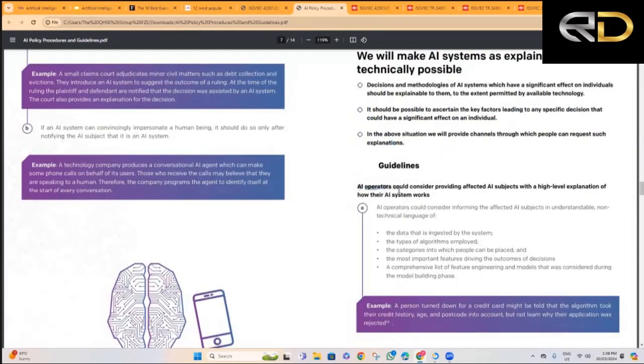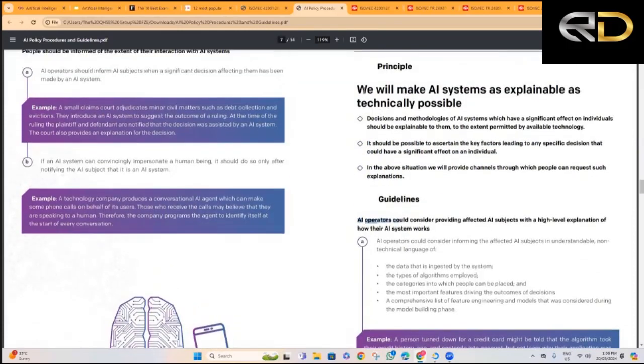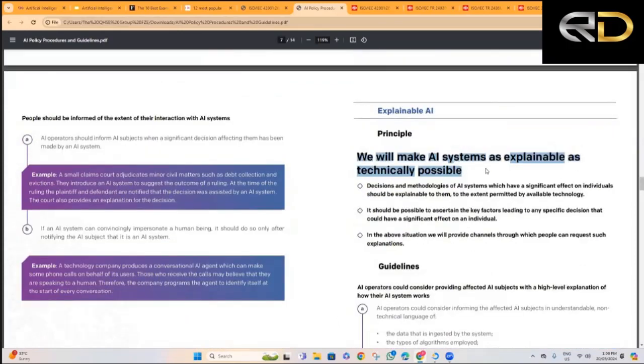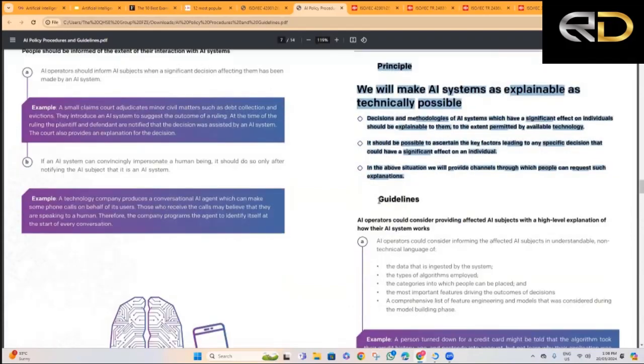That is going to be the guidelines. So you first of all have to make a declaration. You are required to declare that indeed we are going to make it explainable, and in what ways. This is basically called the intent, and then this is going to be the guidelines. The guidelines are going to say AI operators should consider providing affected AI subjects with a high-level explanation of how their system works.